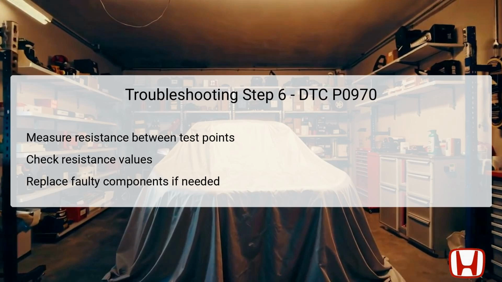If the measured resistance falls within this range, the AT clutch pressure control solenoid valve C is functioning correctly, and the next course of action should be to replace the PCM, since it could be the source of the problem. If the resistance is outside this specified range, it indicates a defective AT clutch pressure control solenoid valve C, necessitating the replacement of the secondary valve body to restore proper transmission operation and eliminate the DTC.